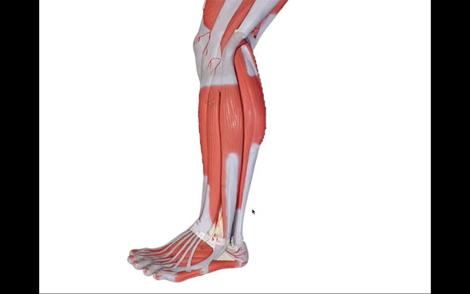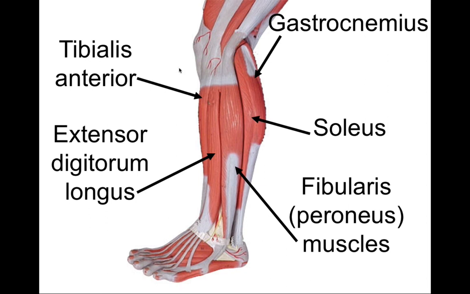Positioning the leg so that we can have a lateral view, you can also see the tibialis anterior and the extensor digitorum longus once again. These are the 2 muscles we've just seen. But even more laterally than the extensor digitorum longus is this muscle known as the fibularis, or the peroneus muscle. One way in particular that you can remember the fibularis muscle is the most lateral is that the fibula is found more laterally down here on the leg. So the fibula will be very close to the fibularis muscle in particular.